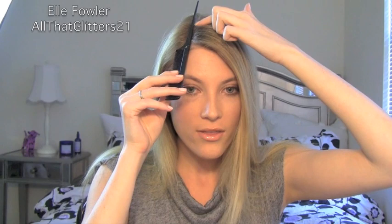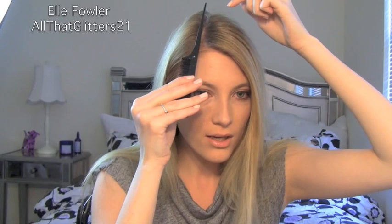People that don't have a very long natural part are very lucky. The hairdresser taught me a trick with a comb that shows you where your part should stop. If you have a little comb — or even a pencil — press it up against your forehead at an angle going up, and where the comb starts to lift off of your head, put your finger there — that's where your part should stop. For me it's about three inches back. From that point, all of your hair should start being pushed back. My part doesn't naturally fall that way, so I have to use hairspray and dry it that way.